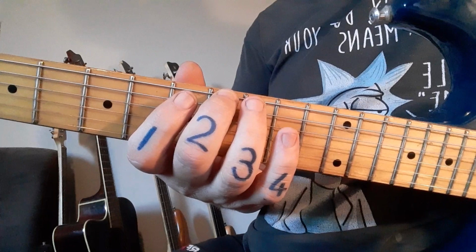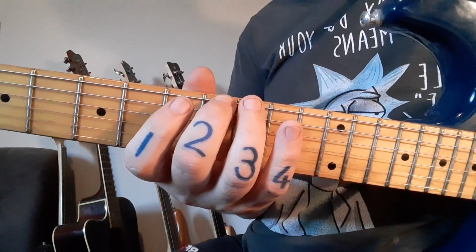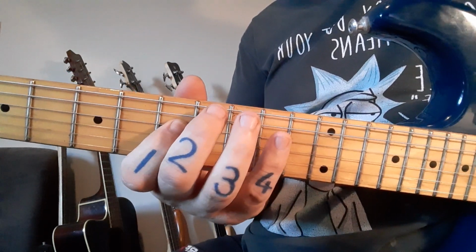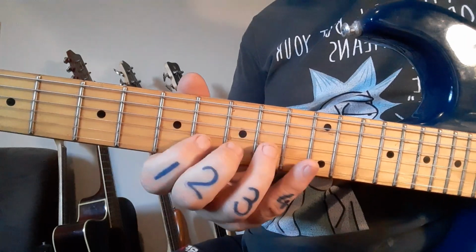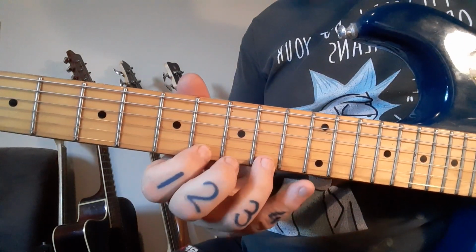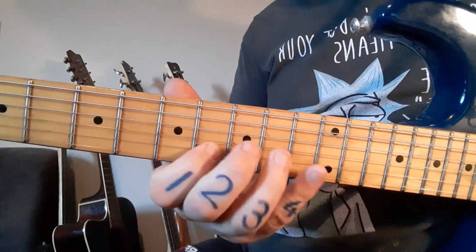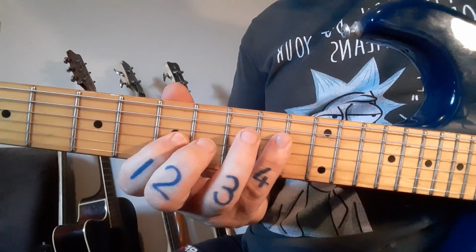Okay, and here we go. Major pentatonic, fret 8. Notice I'm starting on my middle finger. It's going to go like this: 8, 10, next string, 7, 10, 7, 10, 7, 9, and then I move up to go to 8, 10, 8, 10. So one more time slowly. And descending. Pinky again.